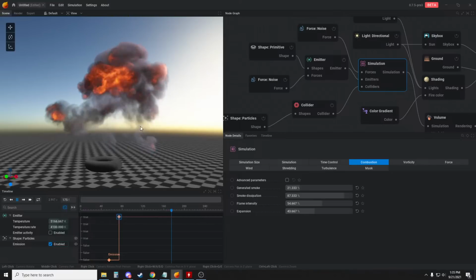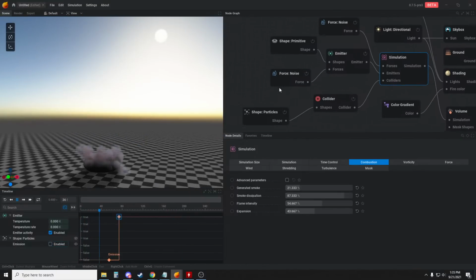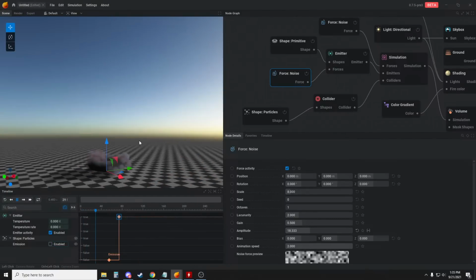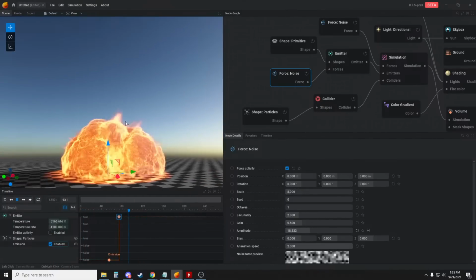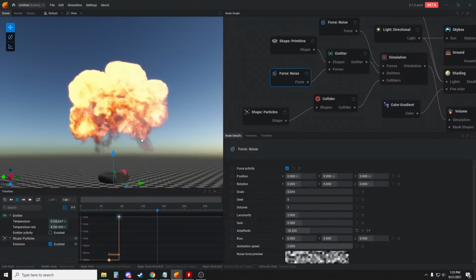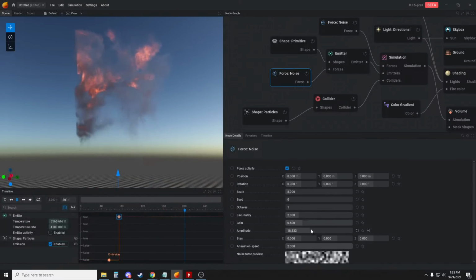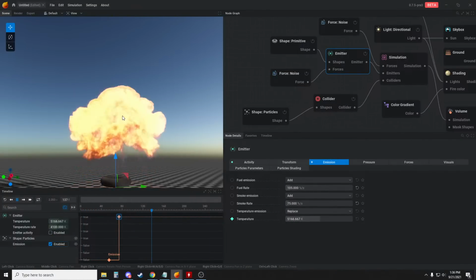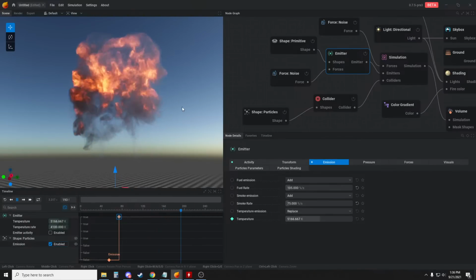Okay, so I think this is a decently trackable thing, and I'm going to lower our force by quite a bit as well, honestly, so that we get a better thing that we can track. Okay, so that's something a little bit more trackable. I'll lower this a bit, and we'll lower our fuel. Sorry, I'm just trying to get something that's nice and rolling so that we can track it.